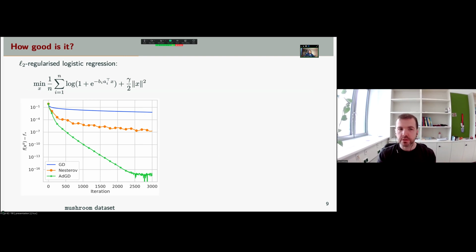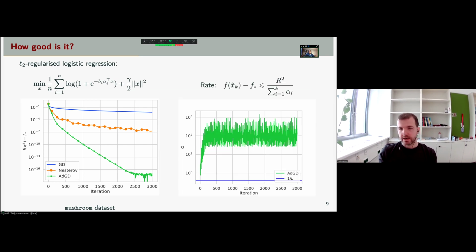It's the Lipschitz constant, so why not? We do the same for Nesterov accelerated gradient descent, which is the orange line, and this is our adaptive gradient descent, which is the green line. As expected, Nesterov is much faster than gradient descent, 1/k squared against 1/k. What is maybe not so expected is that our adaptive gradient descent, with this 1/k rate, still beats the accelerated method. And of course, the reason for this is the sum of step sizes.